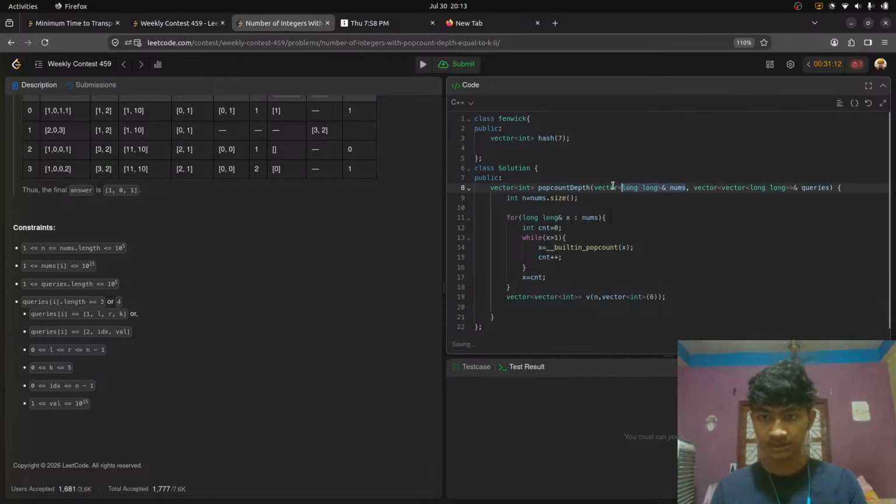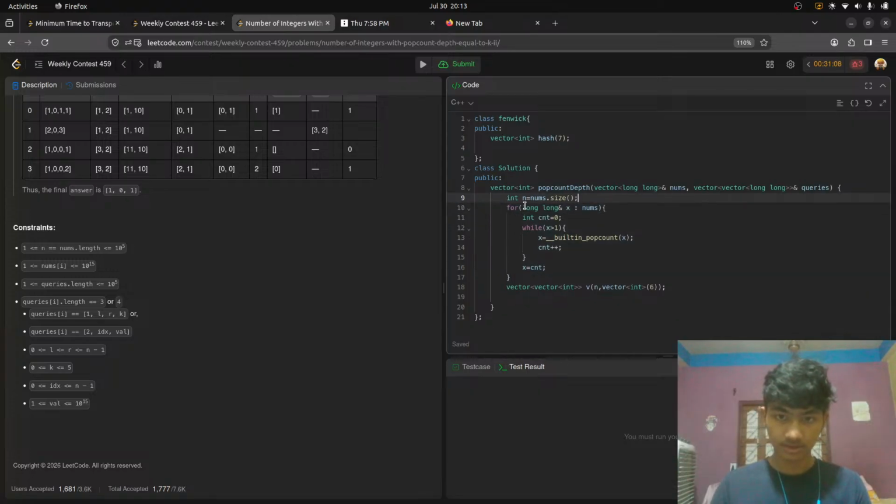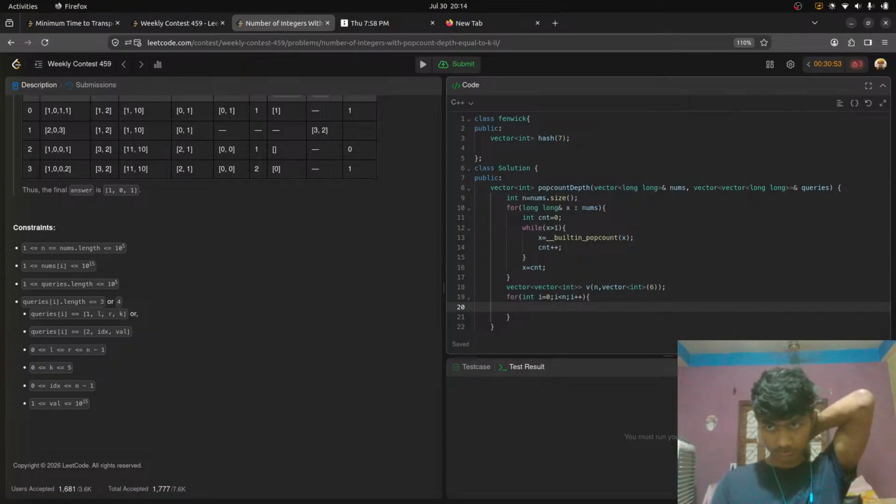I'll change these with these first. Now what I'll do, for i equals 0, i less than n, i plus plus, I'm going to do this thing, like v of i of nums of i plus plus.